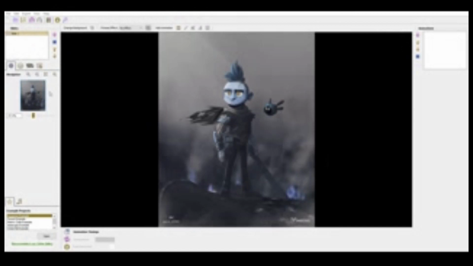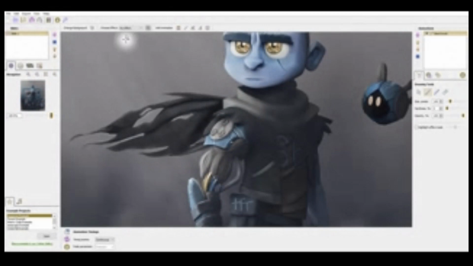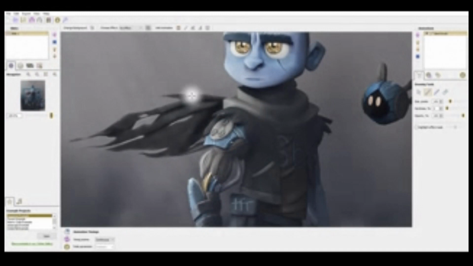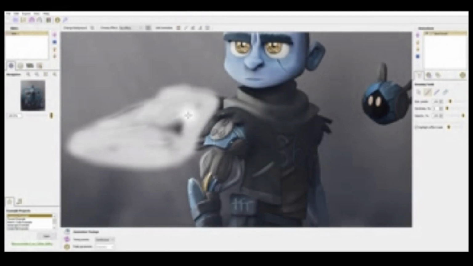Alright, let's do some animations on this guy. As you can see, the tool that I'm using is what's called an auto animator. It's going to animate his cape. And what I'm doing here is I'm filling in the complete cape for the full animation. I can take my tool, I can expand it, I can minimalize it, I can do fine detail work, I can just scrub it in there. I want to make sure that the whole cape is covered with the tool. As you can see, you can zoom it in, zoom it out.